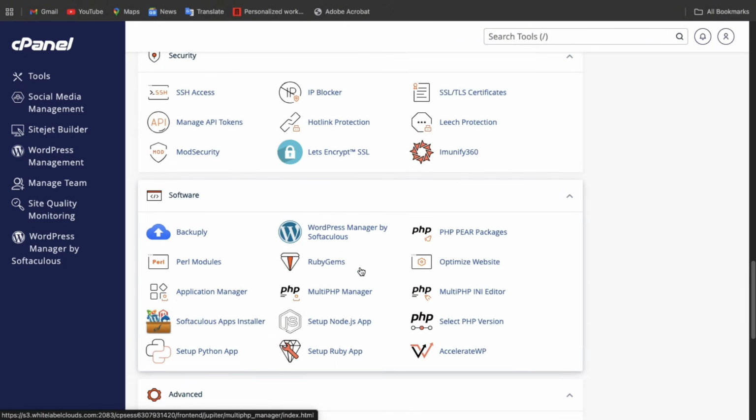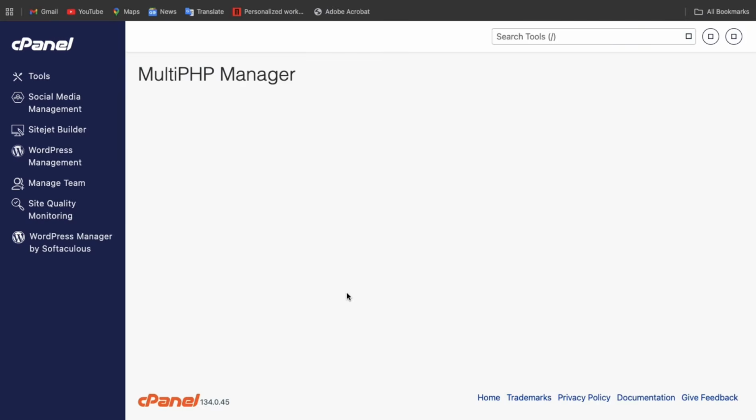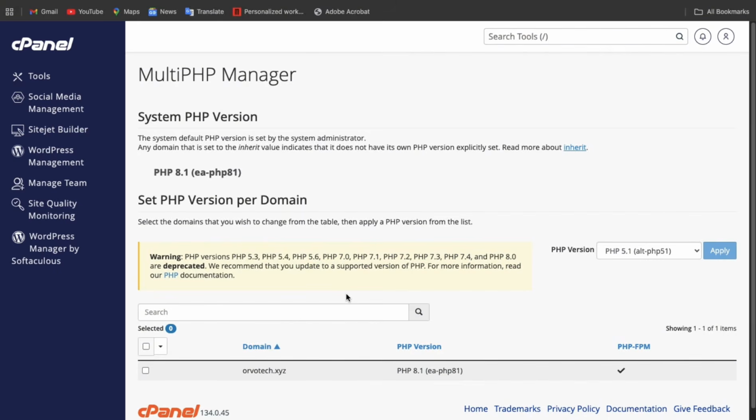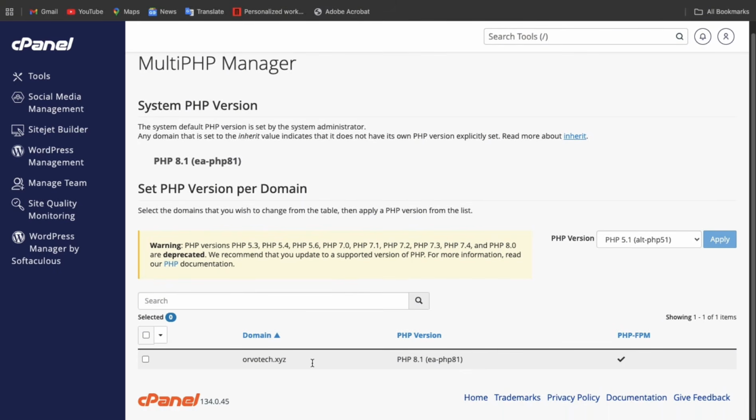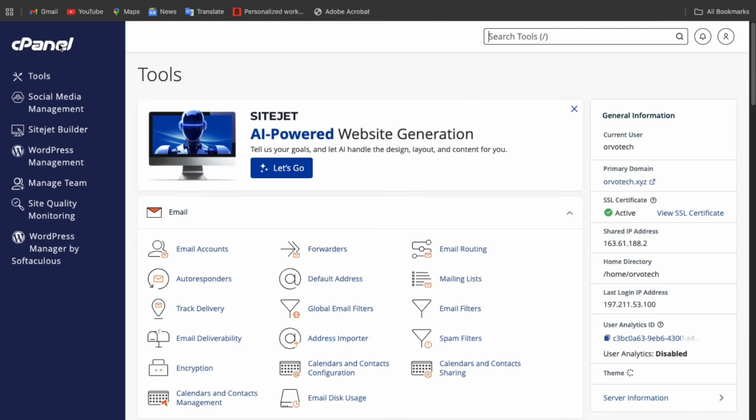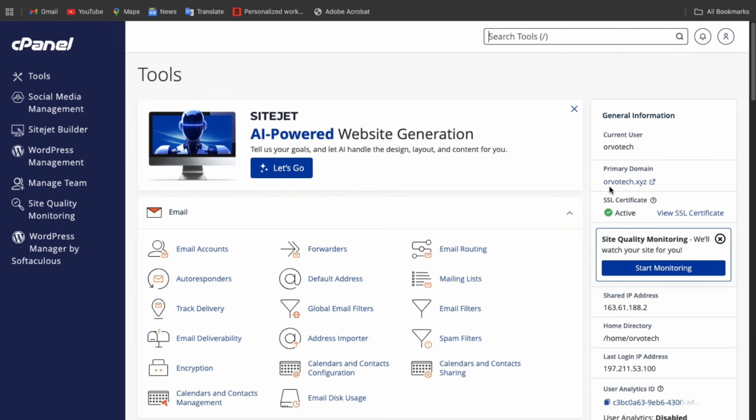So another thing to check for is your PHP version. Your PHP version should be at least 8.1 and above. So you have to check to make sure it's not deprecated, because most scripts won't work with a deprecated version. So ours is already 8.1. So I think it is okay. You can even decide to increase it from 8.1 to maybe 8.2 or 8.3 depending on what's available.